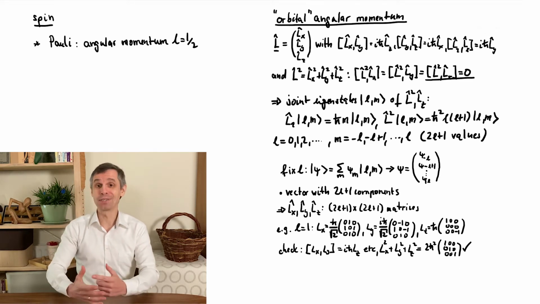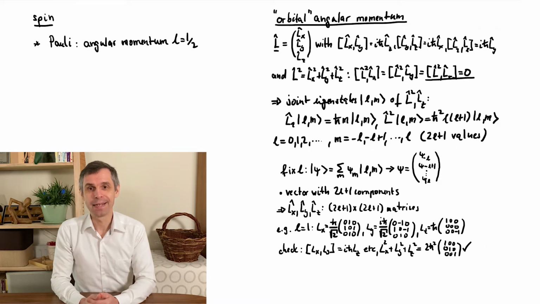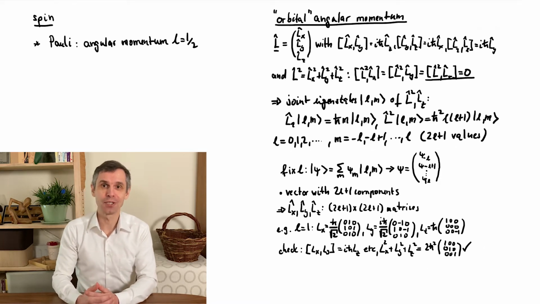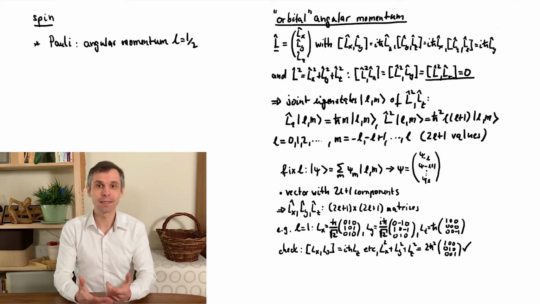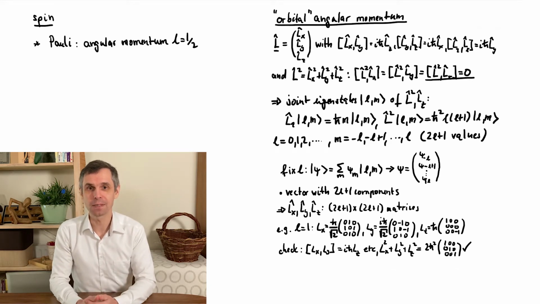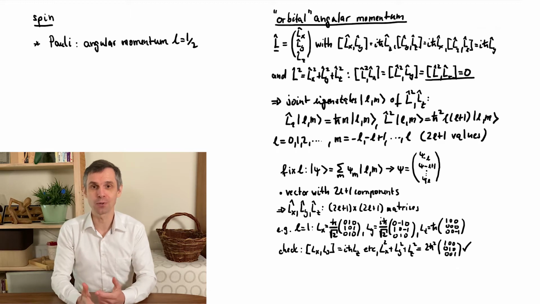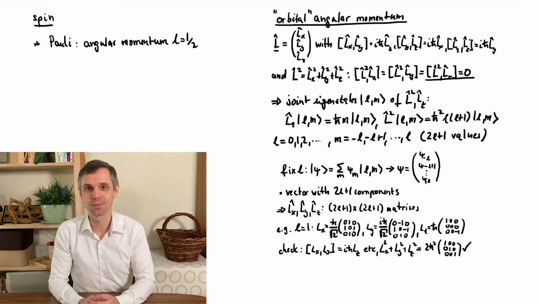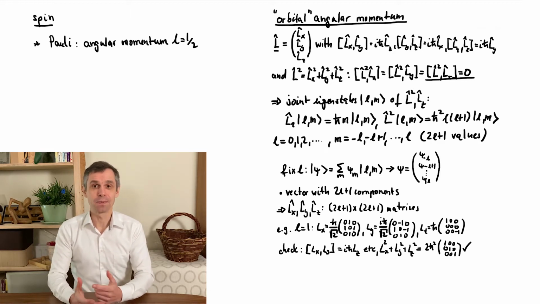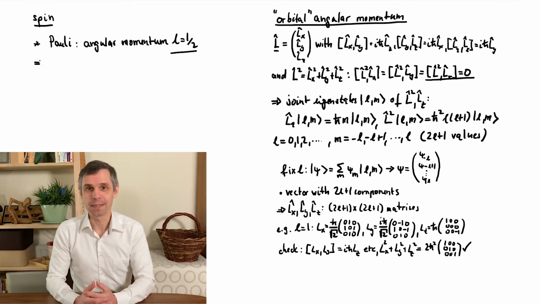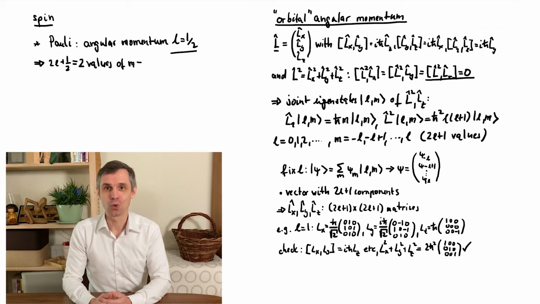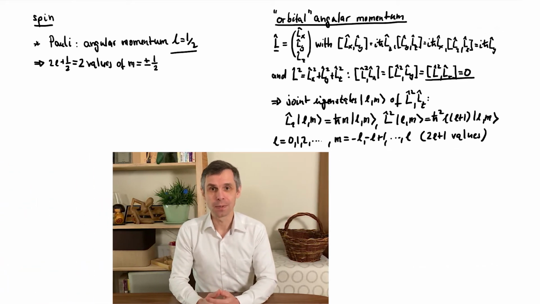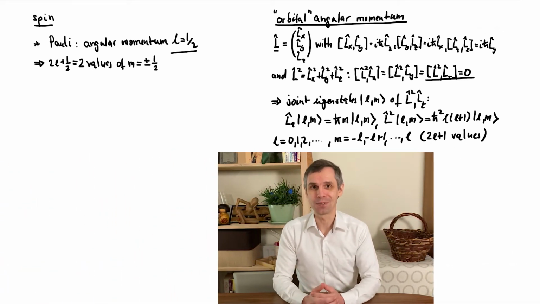That's all already interesting in itself. As promised, we can do all calculations algebraically. But even more, there is really nothing that prevents us from trying to see if we can make this work with vectors and matrices of even dimensions. And the simplest case would then be L equals 1/2, where we just have two dimensions. So let us develop this, where we simply follow our four main postulates.